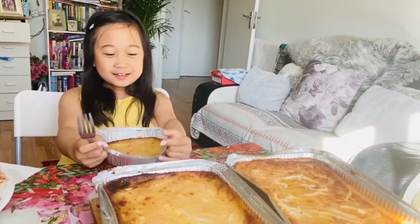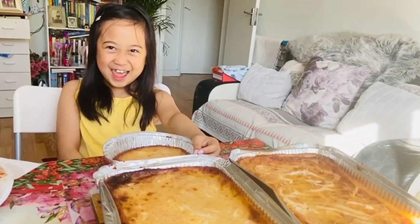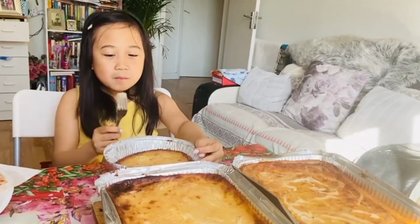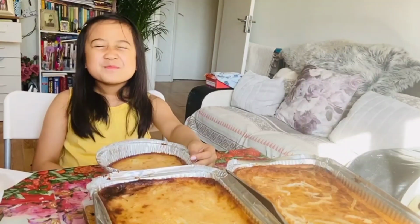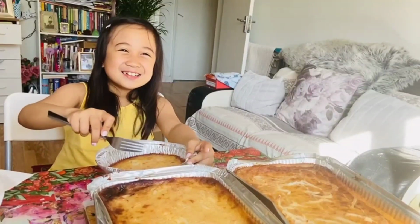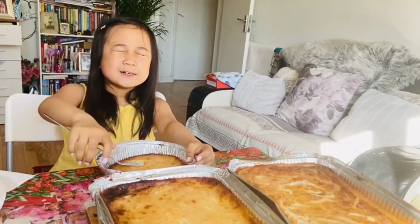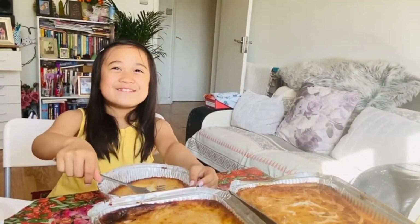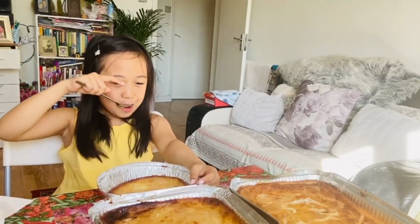Okay guys, this is the finished product. I'm so excited to try it. How is it? Good! Oh my god, it's making me scream. Yeah. Because I love coconut. Nut is a giant nut. And if you eat too much, you'll be fat.